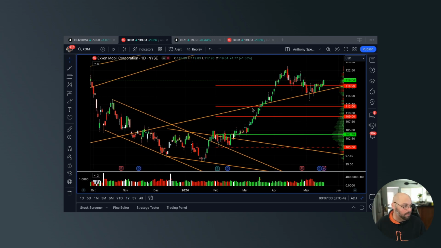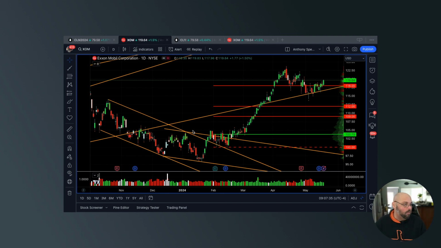I'm going to zoom in a little bit, just to show you where we took the decision to enter. Right down here around 103.75 was the buy-up entry. Our stop was placed down here at 100, so we were risking less than 4%. I'm a big fan of taking little risks with big upside probability. That's how I trade intraday, how I swing trade, and how I position trade.